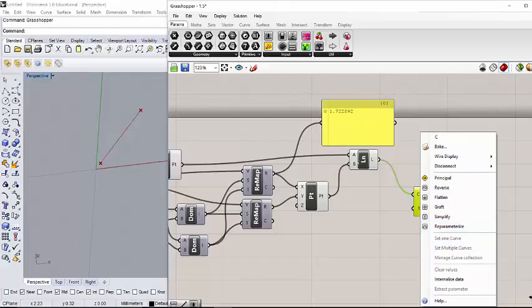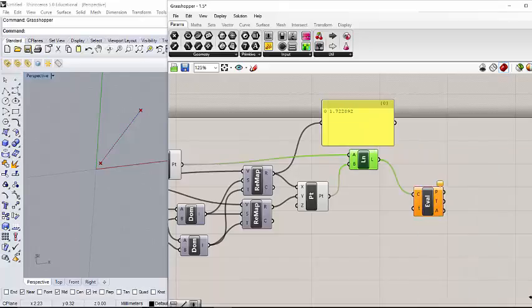In general, curves are going to have a domain that may be unknown, and the domain is dependent on the length of the curve. But let's think about repeating the same operation on a list of curves. If all the curves have different lengths, it's going to be very difficult for me to define the midpoint on each one of them, right? So how do you guys think we would be able to use the same parameter on all the curves? What can we do with the domain of these curves?